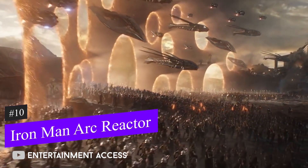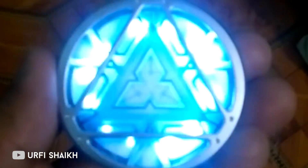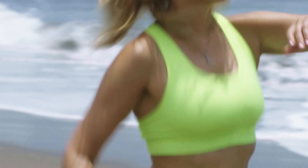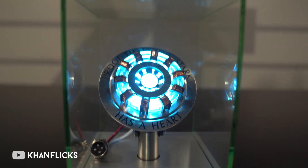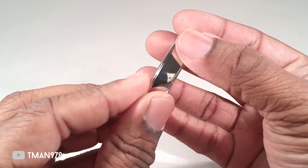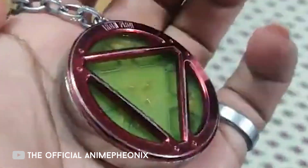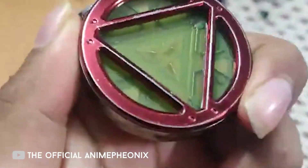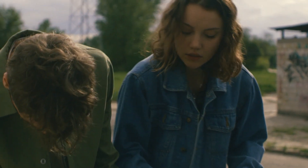Diehard Avengers fans are currently vying for the most sought-after movie collectibles. This is the renowned Arc Reactor, which showcases Tony Stark's heart. Although it's a little less complicated, this item is actually the same size as Tony's — but don't attempt to insert the main component into your chest. Instead, pull it out and examine it more closely. To change between the three lighting modes or modify the brightness, use the remote control. Alternate between slow and quick flashing, or simply leave it in the always-on position.